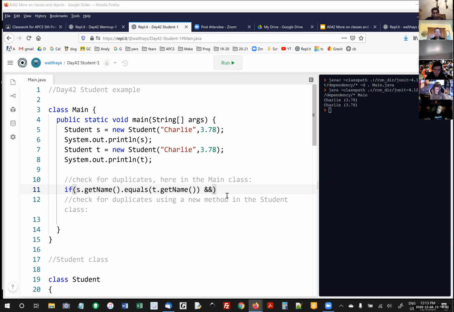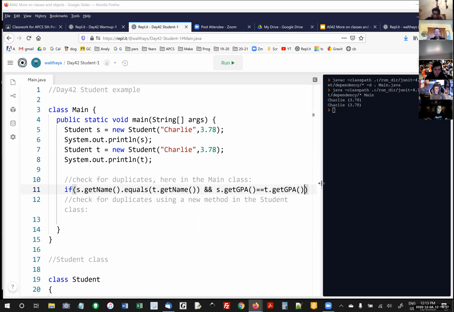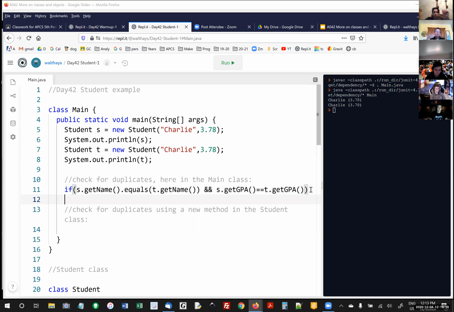So I'm going to do an and symbol, and say S dot get GPA equals T dot get GPA. So if all of that is true, then we have a duplicate, because these two students have the same name and the same GPA.